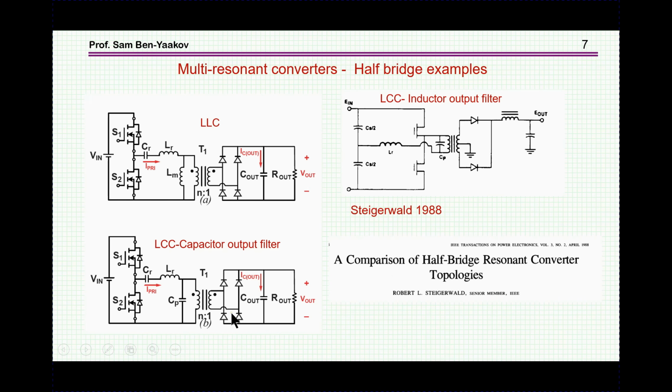Now we can have also an LCC, which in this case is 2 capacitors, an inductor. This is the resonant circuit. We are connected with the load in parallel to this capacitor. Here we have sort of a voltage source. This is a capacitor, which is feeding another sort of voltage source or capacitor. So clearly there is some problem here. And then the filtering again is a capacitive filter.